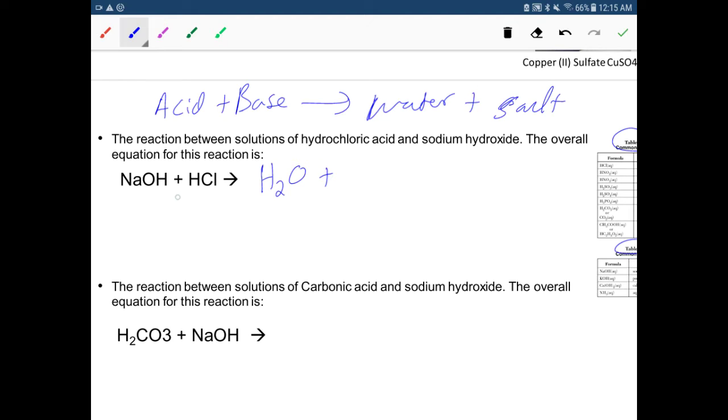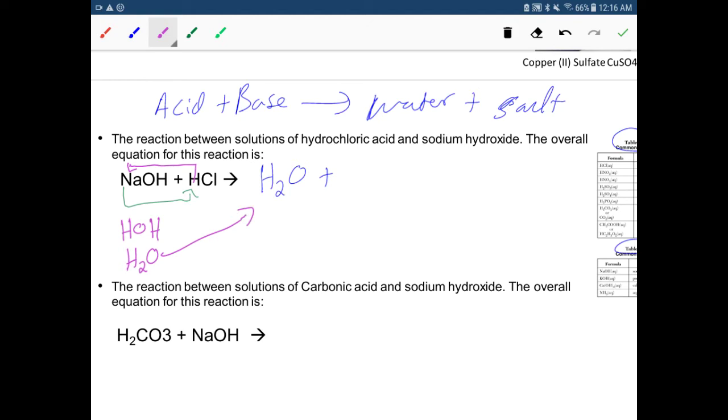So here it's a double replacement reaction. Neutralization reactions are double replacement reactions. Keep that in mind. Always, always, always. So the hydrogen here is going to switch places with the Na. The Na is going to take the place of the hydrogen. When the hydrogen switches places with the Na, the product is going to be HOH, or H2O. Wow, we got our water.